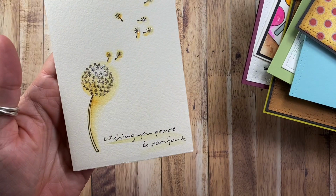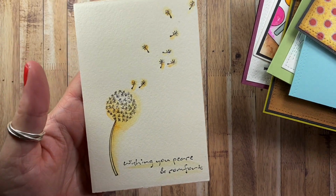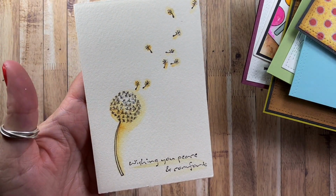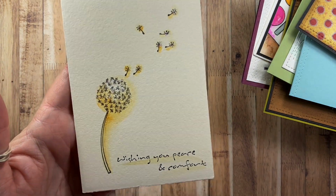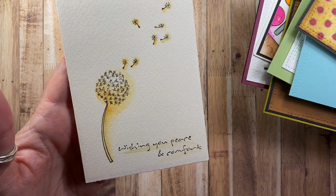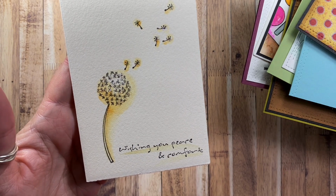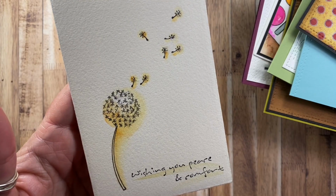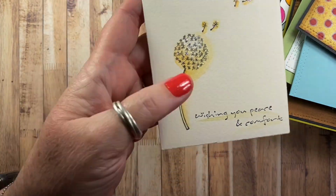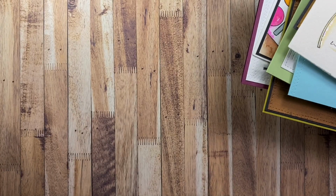Sticking with the small cards, here's one that says wishing you peace and comfort. And I'm actually not sure where these stamps came from. I'm thinking maybe my Favorite Things from maybe like the early years, but I'm not positive. There are other dandelion stamps though, and lots of sentiments of comfort that you could use.